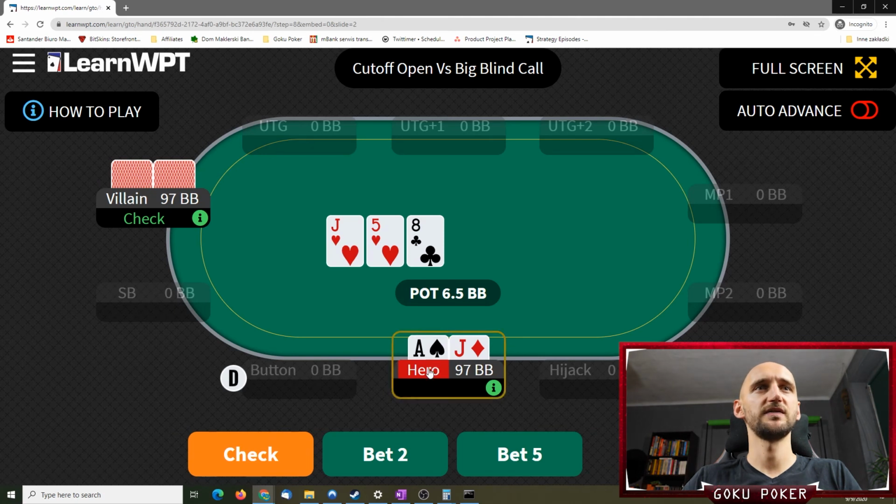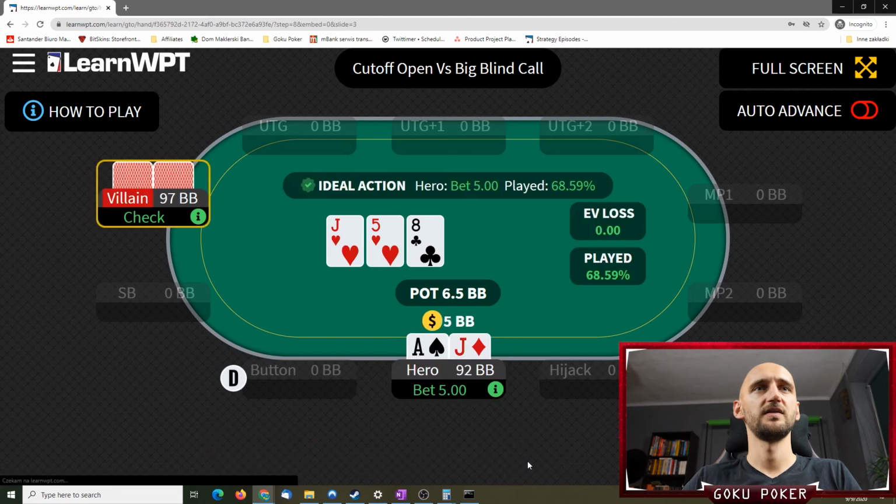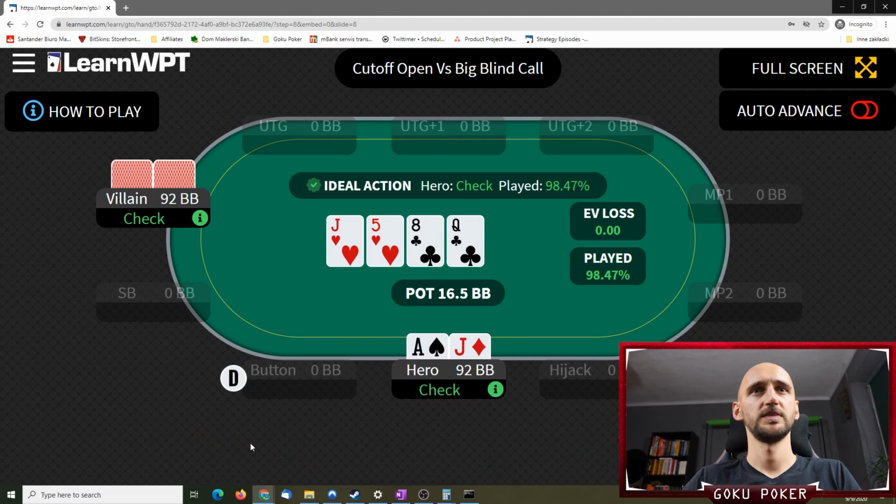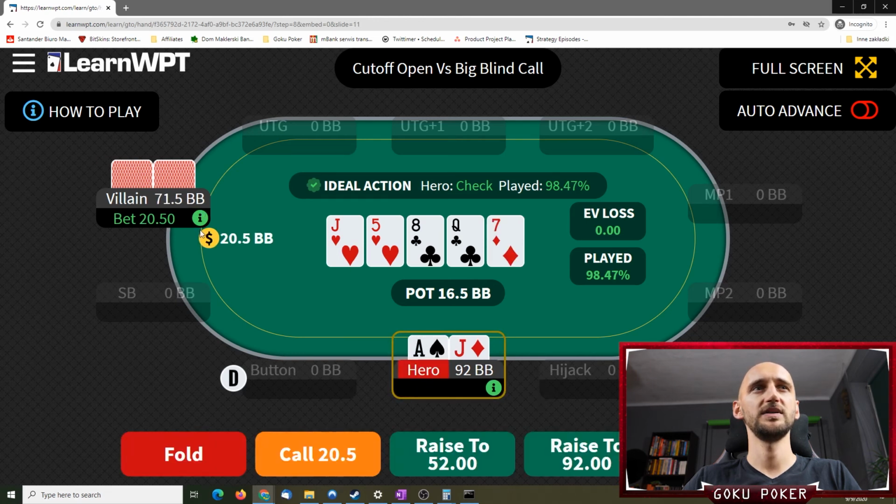Ace jack on jack 5-8 with 2 hearts. Is that a bet 5? Yay! We are starting to get a hang of it. Now a queen falls on the turn. Should we continue with the aggression or check it? Maybe let's check. Yay! And now the villain bets 20 big blinds and we are obviously calling here. There's no merit to raising, is there? And we have too good of a hand to fold. So we are calling.